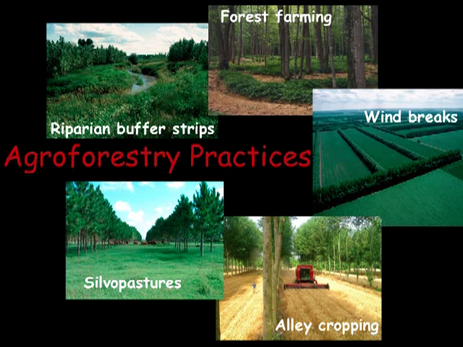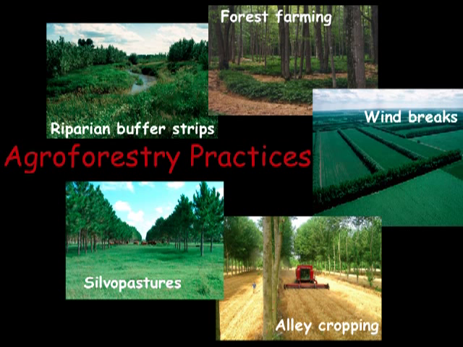We're thinking about integrating trees into production systems, and silvopasture is, from one way to define it, one of five classic agroforestry practices. Those would include riparian buffer strips, which many of you are probably familiar with in terms of trying to implement some sort of erosion and protection plan. There are other agroforestry practices, including forest farming, where I've thinned and managed a stand in a semi-wild way, but I'm getting crops like ginseng or mushrooms or goldenseal, some high-value crop typically that's a shade-loving crop.